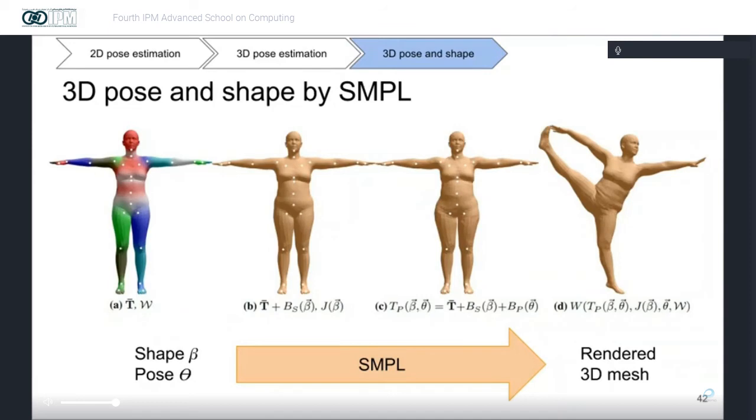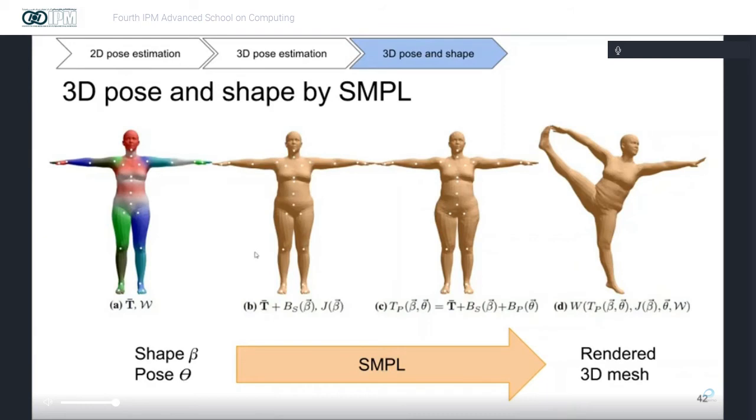SMPL is a statistical parametric function which maps shape parameters beta and pose parameters theta into a 3D mesh. SMPL has a template average body mesh with a set of rigged joints. Given shape parameters, an offset vector is computed for each body vertex, which is used to update the template mesh.